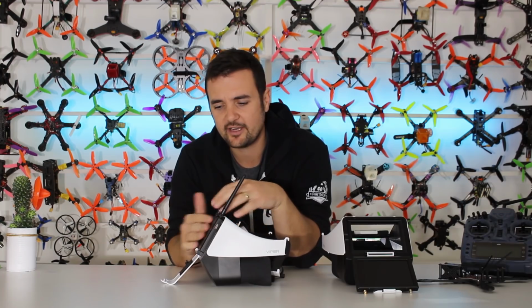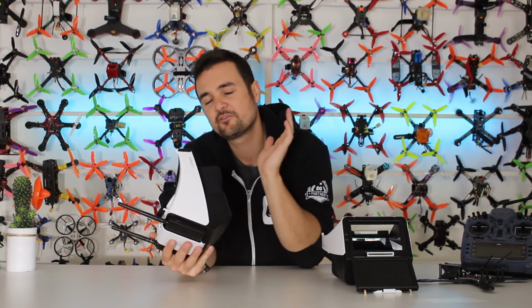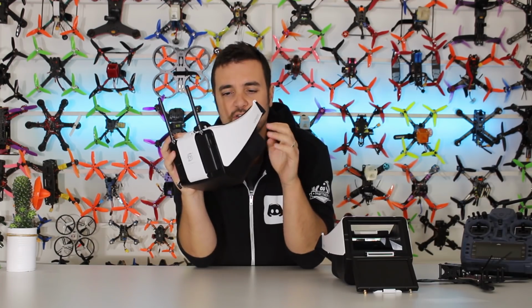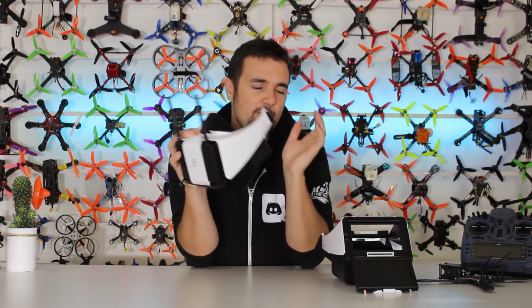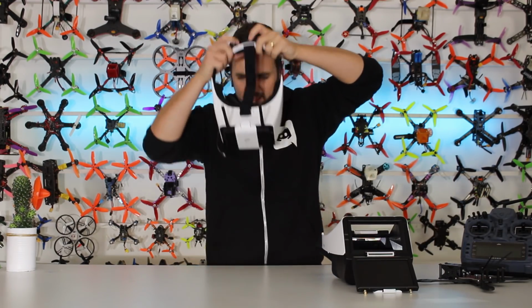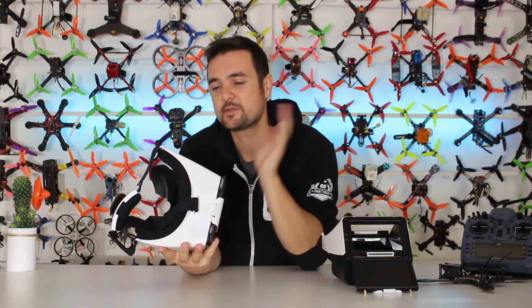And we're also going to be finding out, are these goggles going to work for people with glasses? Because I know in the past, if you've got glasses, it can be very difficult to find the right pair of FPV goggles. And also, with these box goggles, I know they don't get very good reviews, at least from, I guess, my crew that I work with on UAVfutures. Trev absolutely hates them, but these ones, I've got to tell you, they're kind of comfortable, and in the small tests I've done with them, I'm not getting as much eye strain. So I think that's something that's going to be very interesting when we take it out to the field.